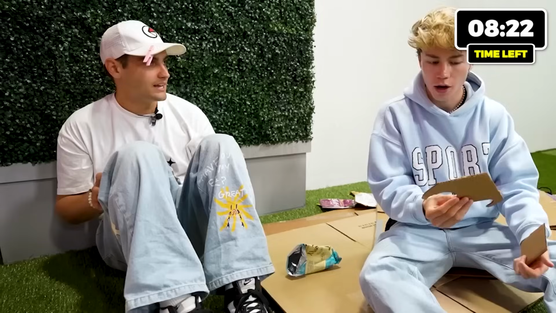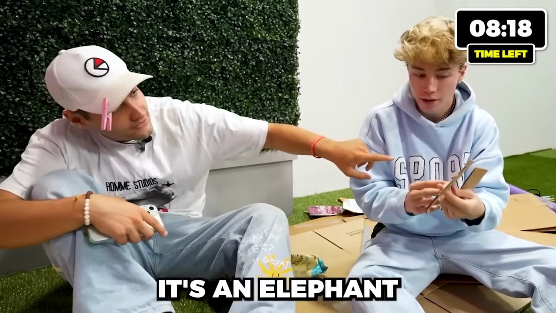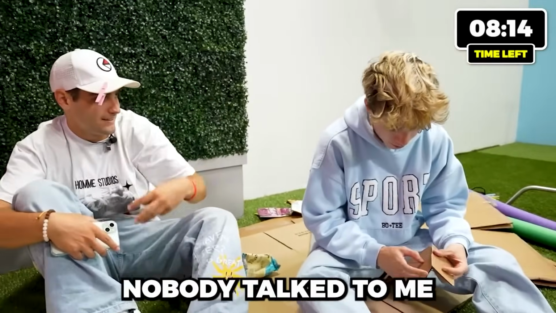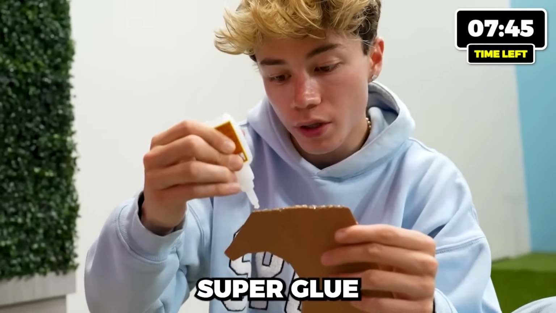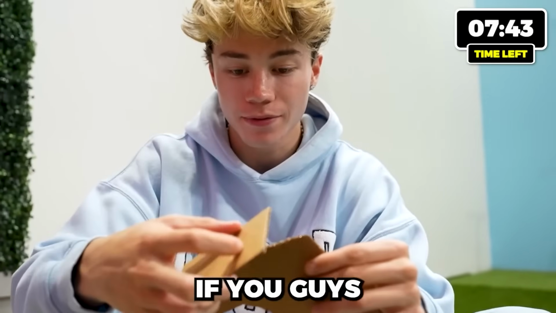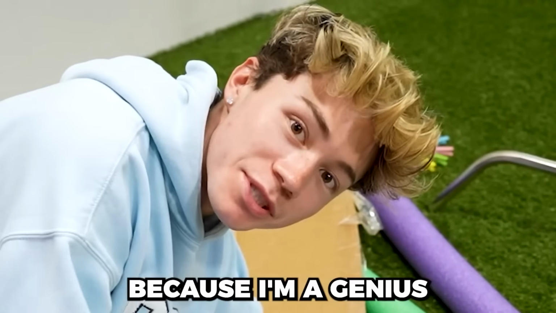What, you want a rock or something? A rock. What, bro, what else could that be? Like, this. Oh, like it's an elephant. Oh, he wants an M. I'm going back to work. Nobody talk to me. M for M. So right now, I'm using super glue to glue on the top. Look at this. Outlining the other half, because I'm a genius.